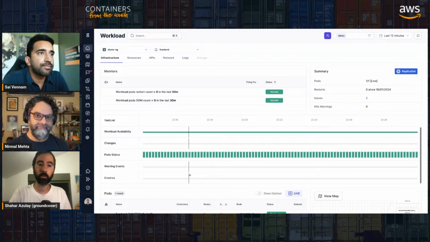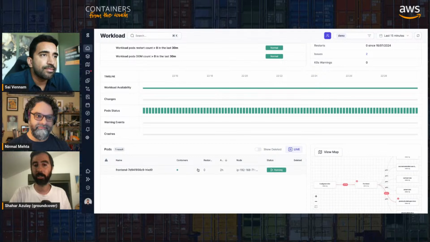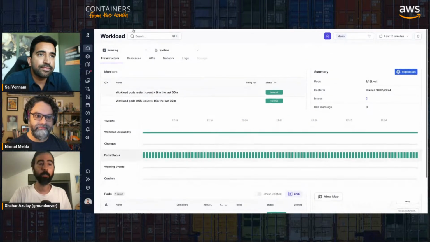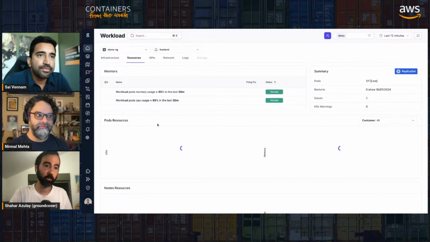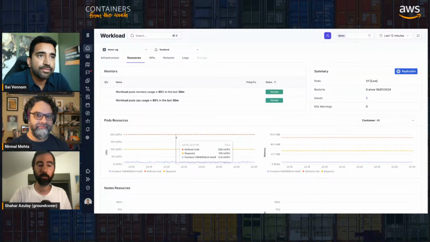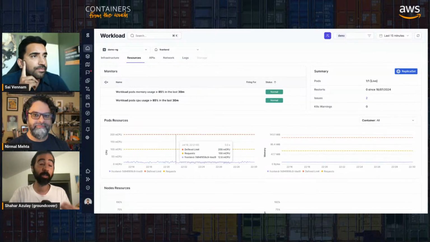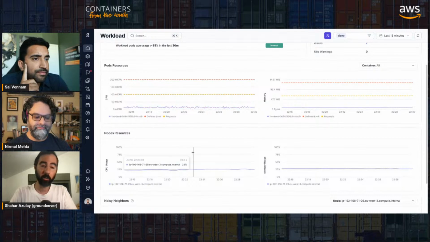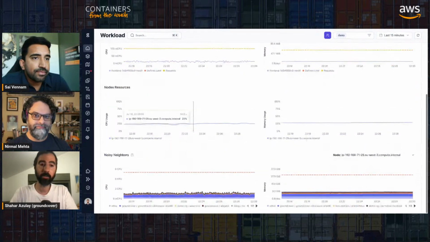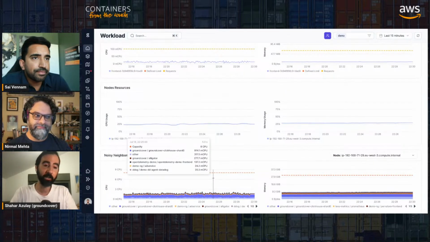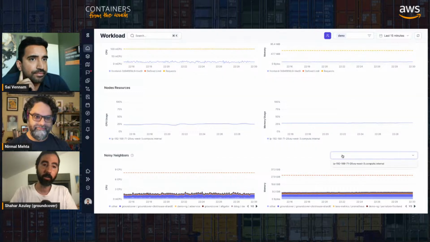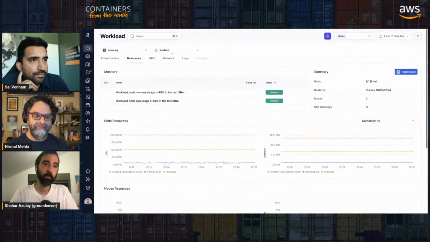And also we show you the pods running in this application and their state, the state of the dependency map, and then a bunch of information which is very native to Kubernetes and the infrastructure itself, like pod resources compared to the limits and requests that you've actually set, the node you're running on and its performance, and also interdependencies between applications running on the same node. So you might have some kind of problem.